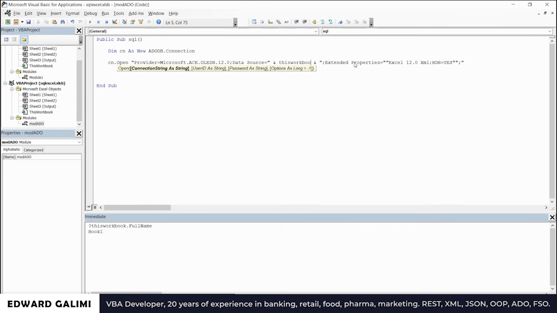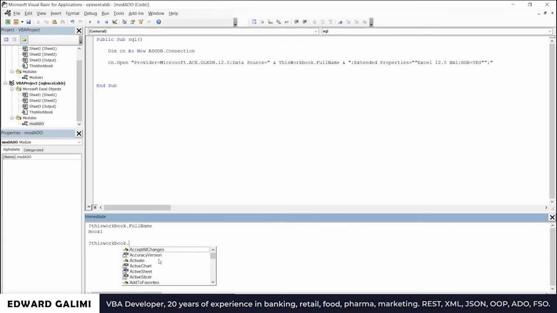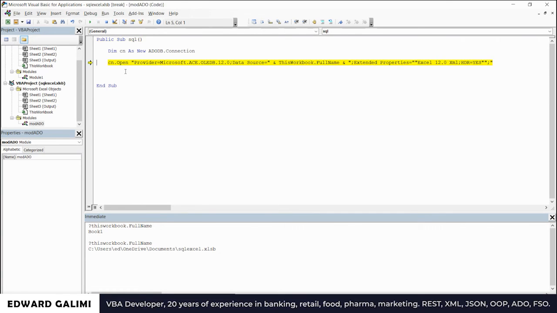We're just going to say ThisWorkbook.FullName, and so instead of explicitly hard coding a path, we know we're just looking at this document, so we're just interrogating this workbook native object and getting the FullName property, and it will always give us the name of our workbook, and that's what we need here. So we'll just test this real quick. We'll walk through. I'm pressing F8 on my keyboard to step into the code. All right, so it opened up the connection, no problem, so we're good.